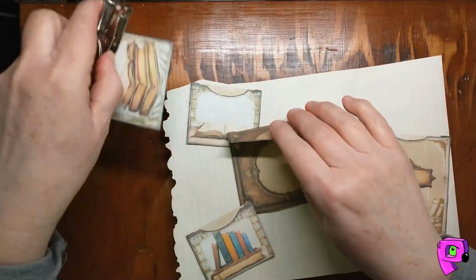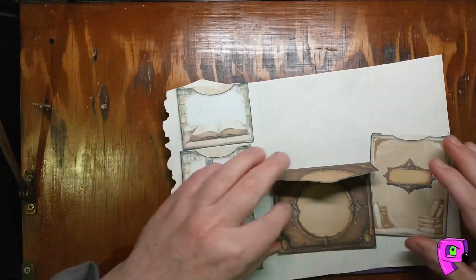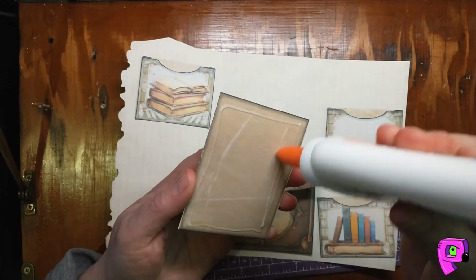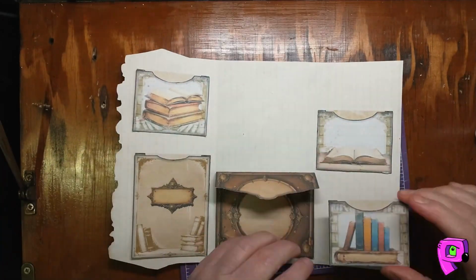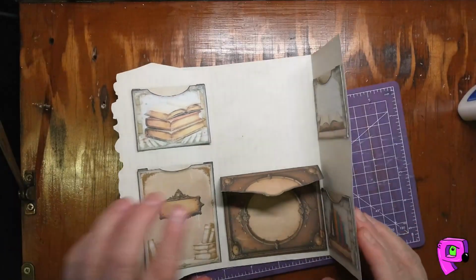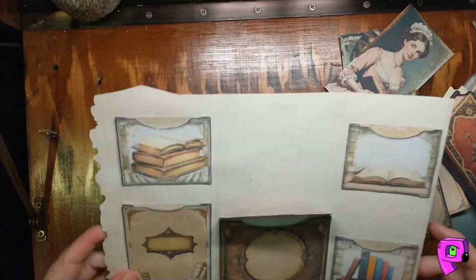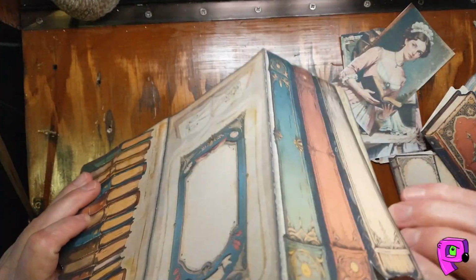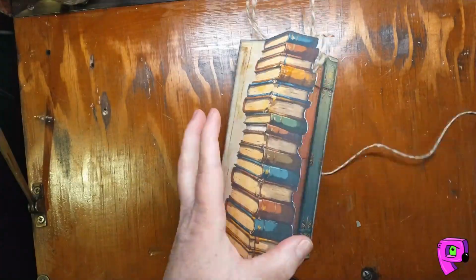We're going to go ahead and just arrange them how you like. I went ahead and just sort of glued everything down. Now when I did mine, the middle pocket I glued on, but I probably would next time leave it so it actually had a pocket behind it. Alright, so everything is dry now, and we're going to go ahead and populate it, and here is the finished folio. As you can see, we got all the stuff in there.